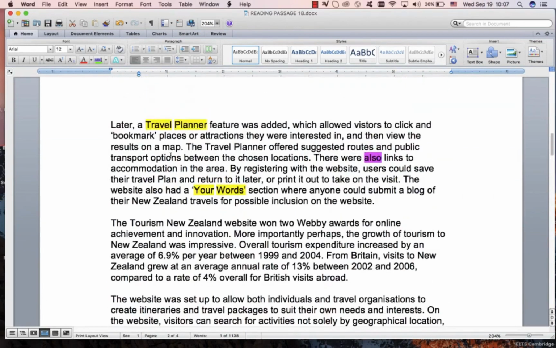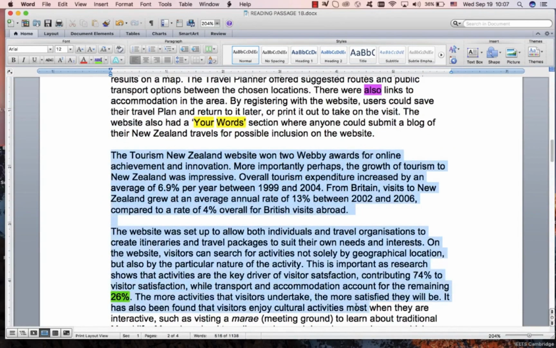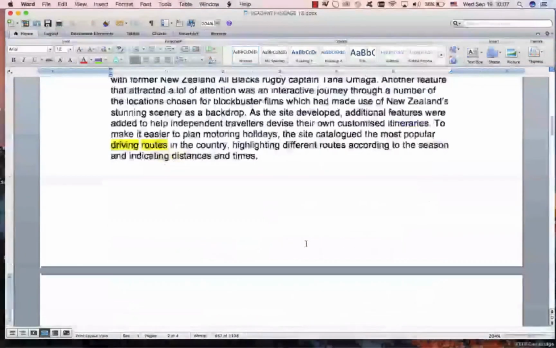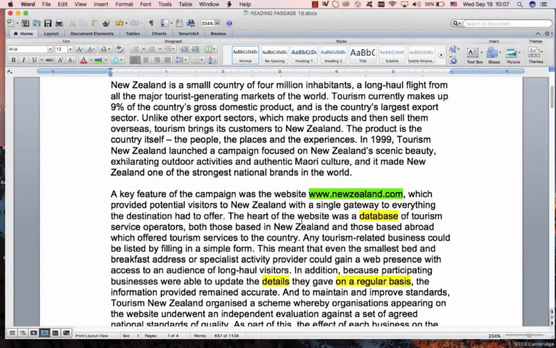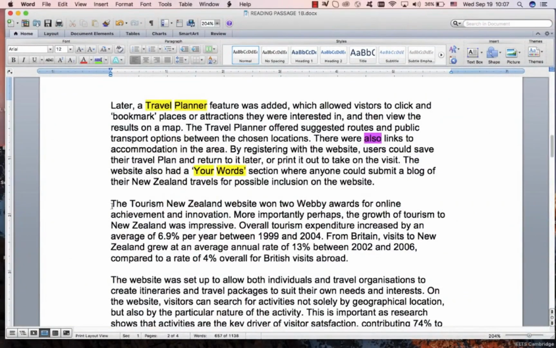Remember that the gap fill ended here, so it's probably going to start here with the true, false, not given. I say probably because of course they can go back and start somewhere up here with the true, false, not given, but usually they will just continue on to the next section. But please don't, I didn't say always, usually. Especially reading one, it'll be a bit easier.